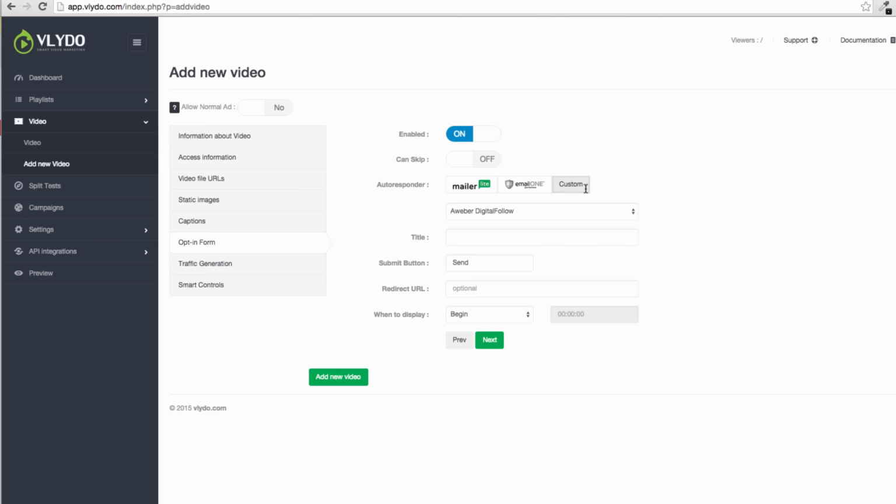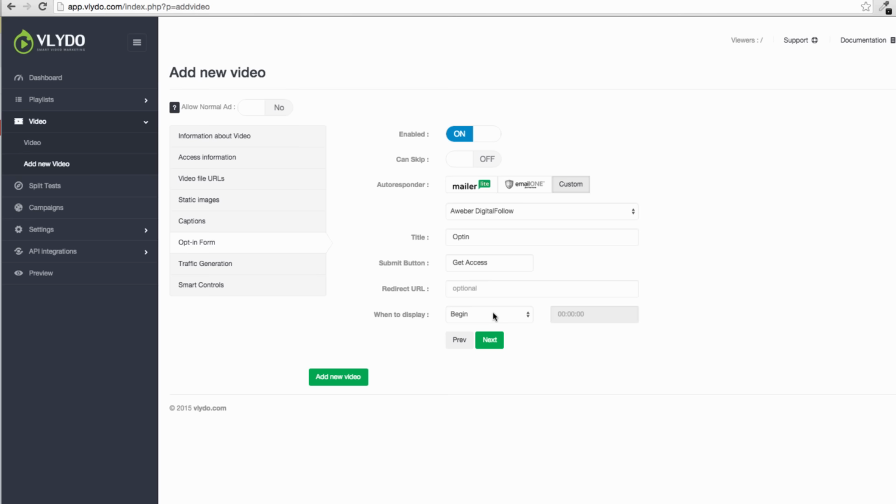What we want to do is add an autoresponder. You can use Aweber, GetResponse, iContact, all of the main autoresponders with this system, or we have MailerLite and Email One also integrated. All right, so we've added in Aweber. We're going to put this as our opt-in. We're going to add the button, which is going to be get access. Now we have the option to add a redirect URL. If I wanted to, I would put in my affiliate link or something that I wanted to redirect a user to once they'd opted in.